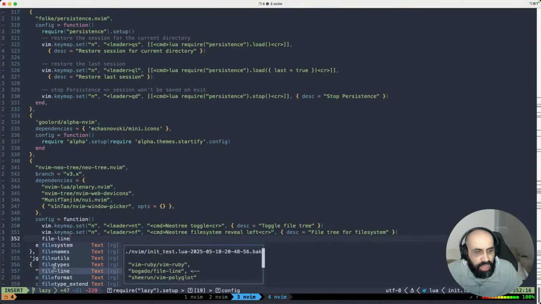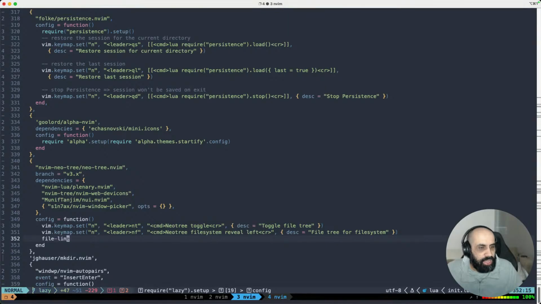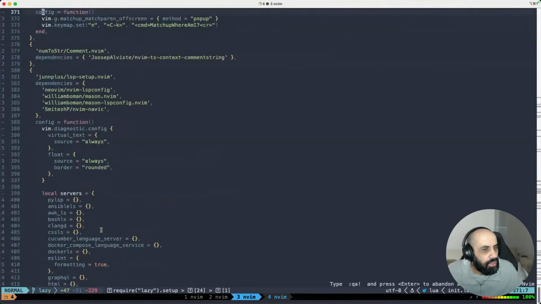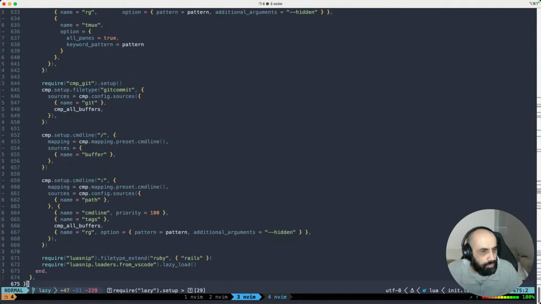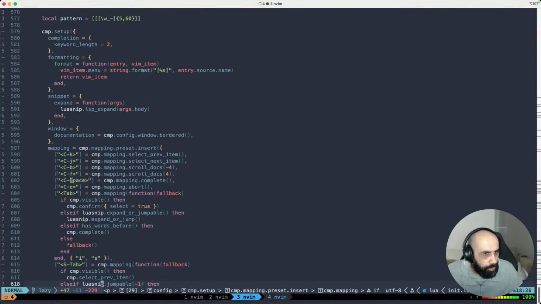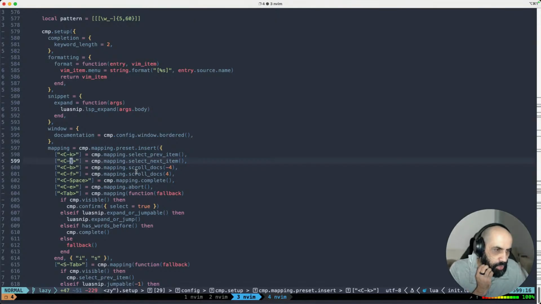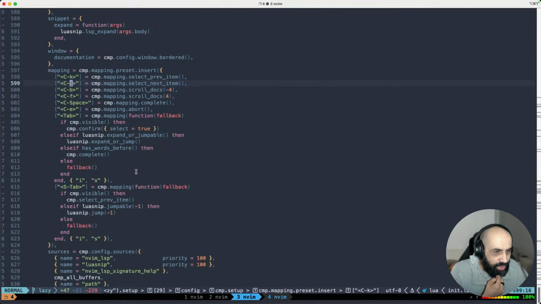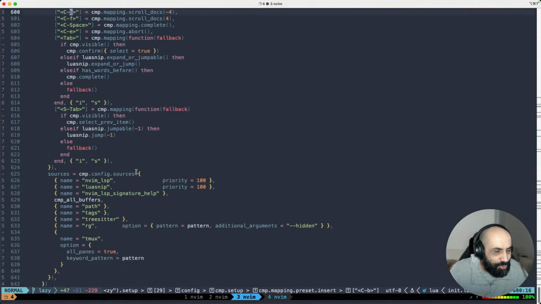It's telling me file line is coming from this file here. Control JK is stuff that I configured. So down here somewhere, yeah, KJ, look at that. I'm sure the other thing can be configured as well. I'm just saying I spent a bunch of time making this work just the way I want it to.